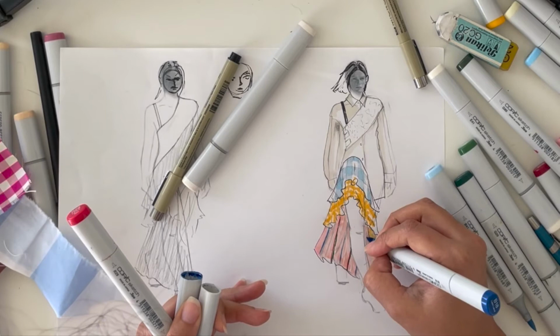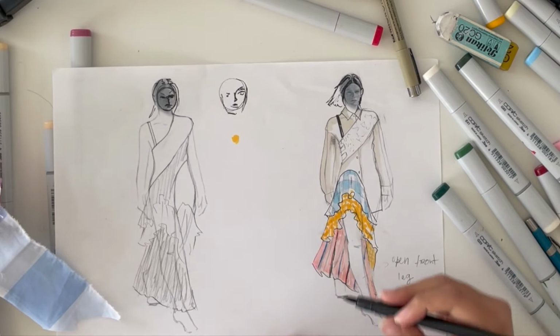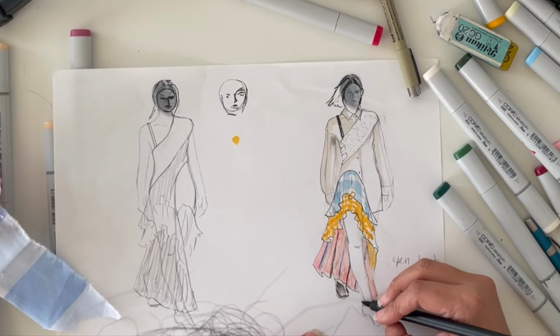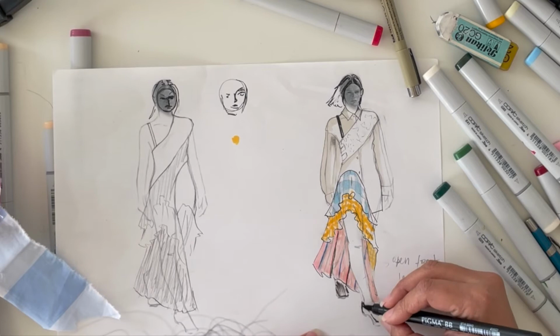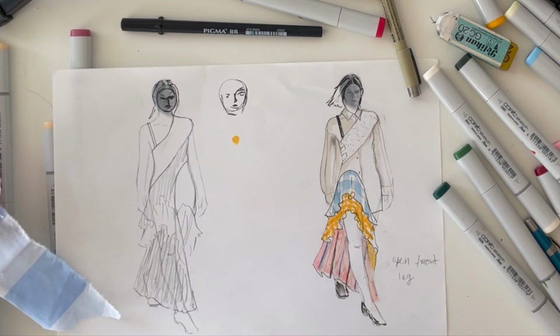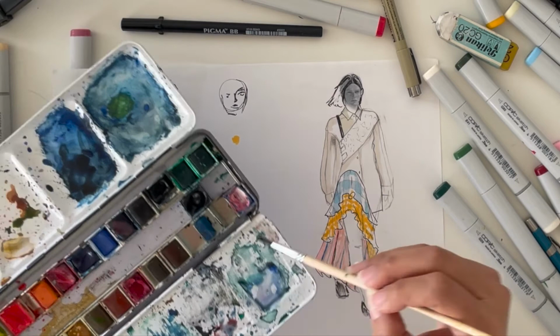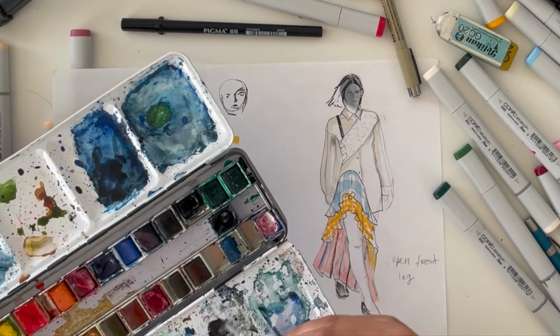Let's pretend this person is wearing shoes. Shoes are a tricky part, you know. I confess I'm not very good at drawing shoes. Well, judging from this video, I'm starting to doubt whether I'm good at drawing anything. Ooh, ugly. So sometimes you're not a shoe designer, you just need to give an idea of a shoe and then add some shading under the feet.